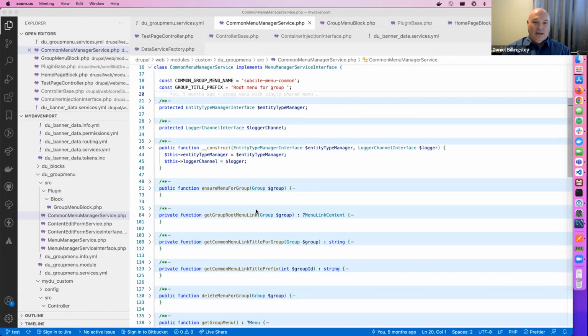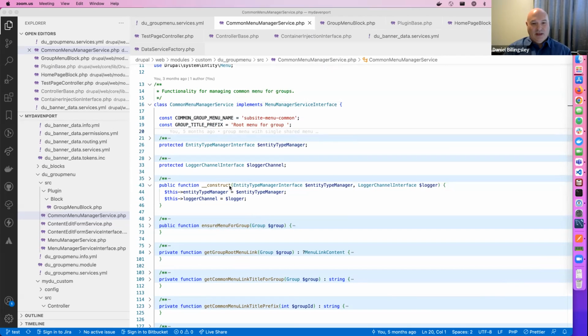And so again, just to reiterate, put a fine point on this, we are creating this service so that it can be injected into other things. So we want to be one of those things in that list of services that other code could then inject into it. And in this case of this application, I was experimenting with two different ways of doing something, and it was a pretty complex problem of creating the ability to have menus associated with groups from the group module.